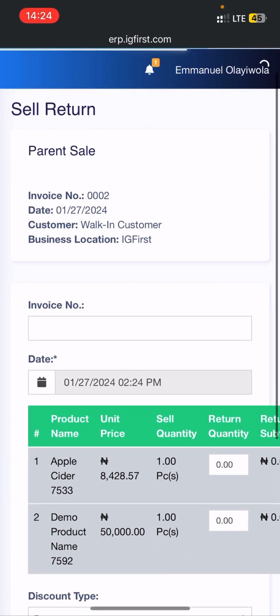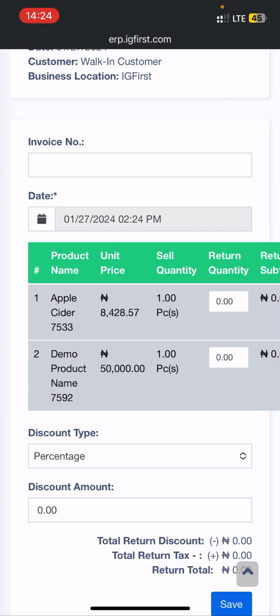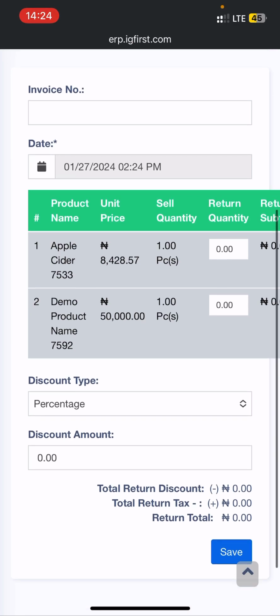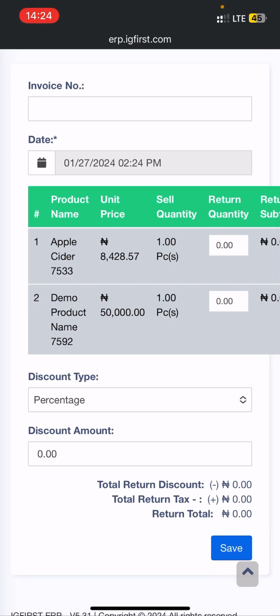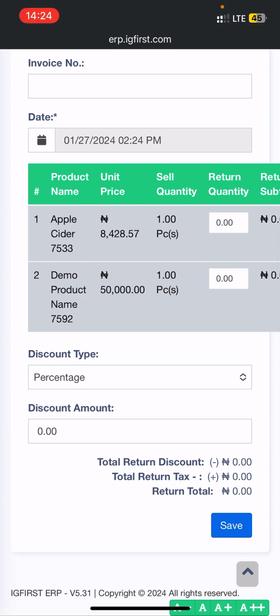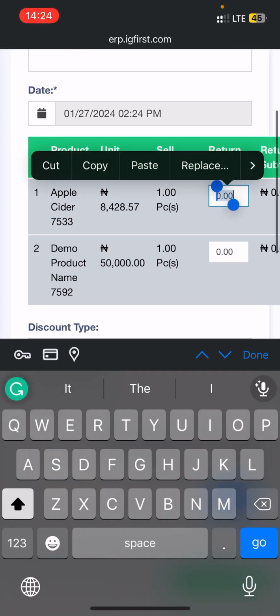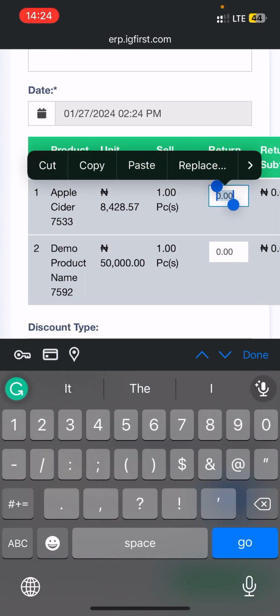And what we're trying to do right here is the person wants to return the one apple cider, right? We can see right here that the person bought one apple cider and then one demo product name. Let's assume this person wants to finally return that one piece. We just add it under the return quantity. As you can see here, return quantity, we change it to 1 for apple cider.